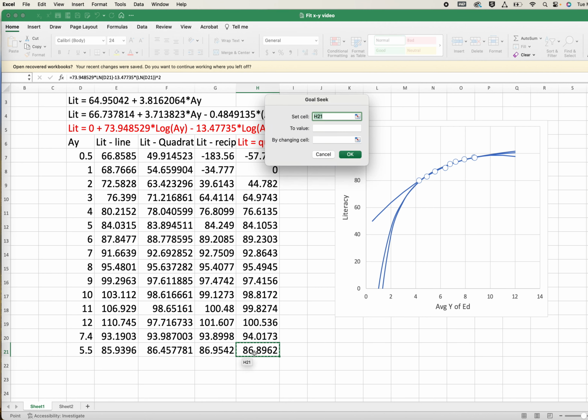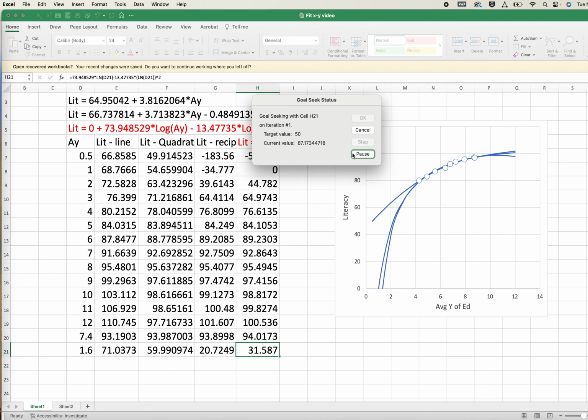And we're going to set this value, the results from our model, to 50%. We're setting cell H21 since I had selected cell H21 before I went to Tools, Goal Seek. It's already there in Set Cell, so this is already taking care of it for us. We want it to be 50%, and what are we going to change? We're going to predict the amount of time it takes to get to 50% literacy.